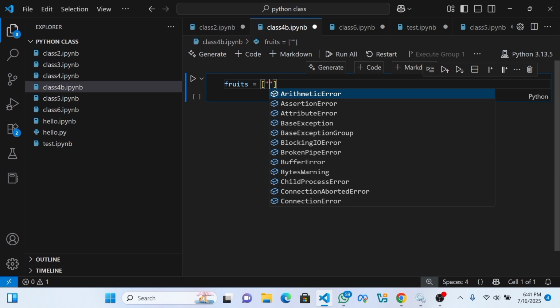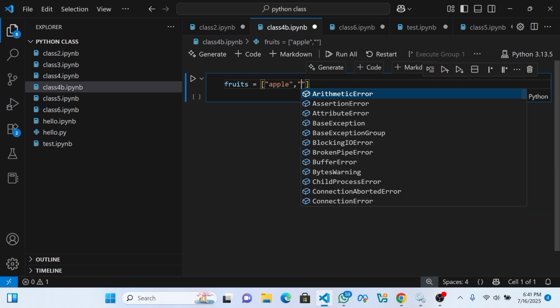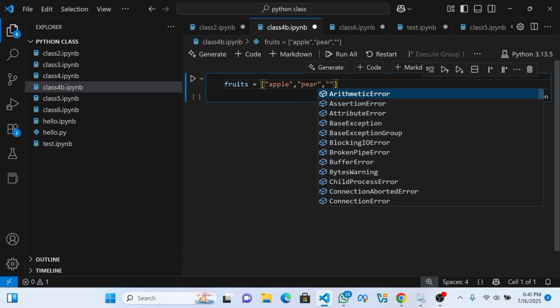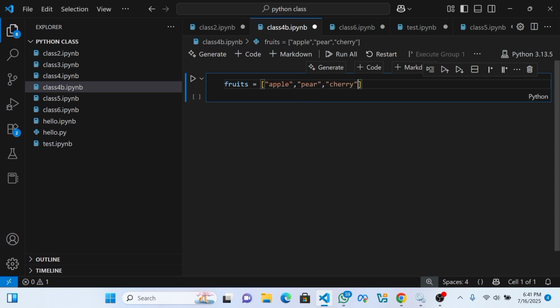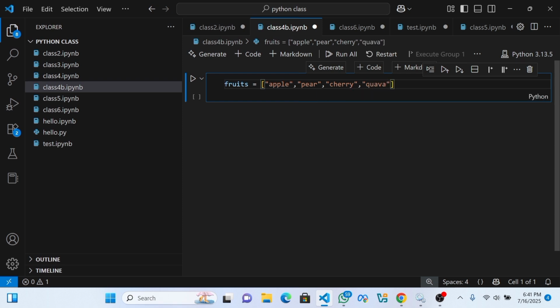So let's start with apple, then use a comma to separate the different elements, and then let's go with pear. Okay, let's go with cherry. Another one, guava. After guava, we have something like banana.